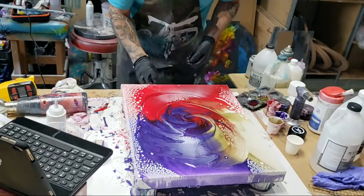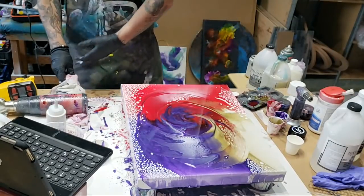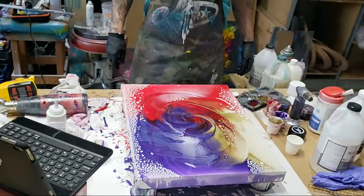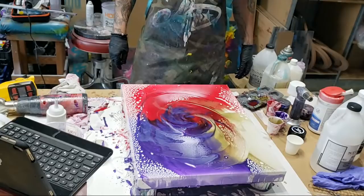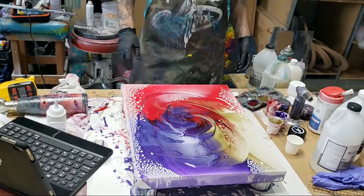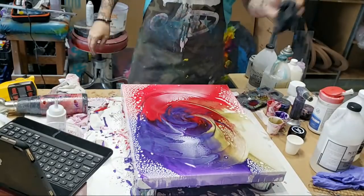Looks like a flower. It's my new style, geode storm. It's a rose. Geode rose storm. Geode rose. It's a cell rose. Rose cell. Cellular, circular, cyclical. So. Rose.